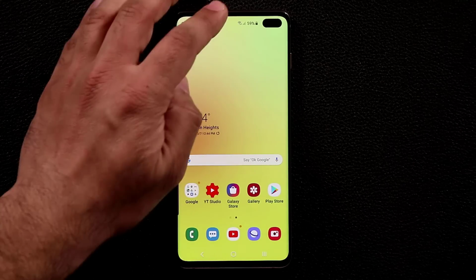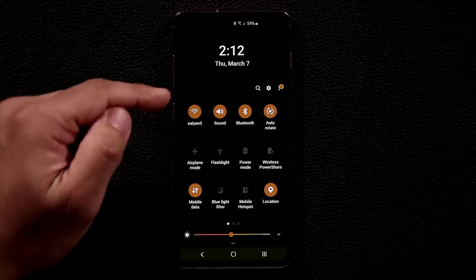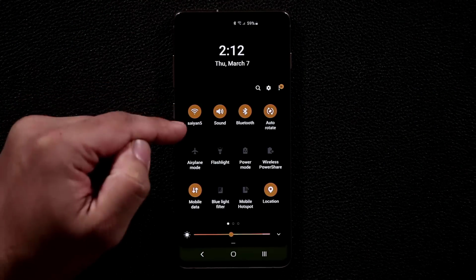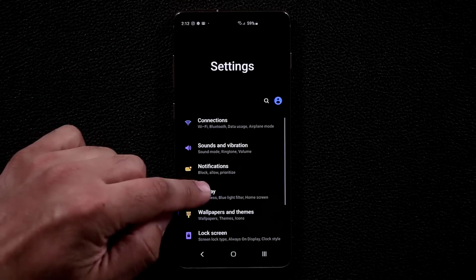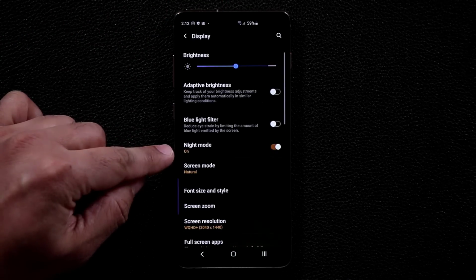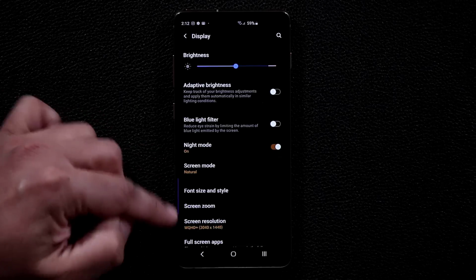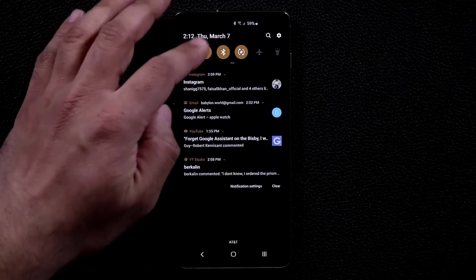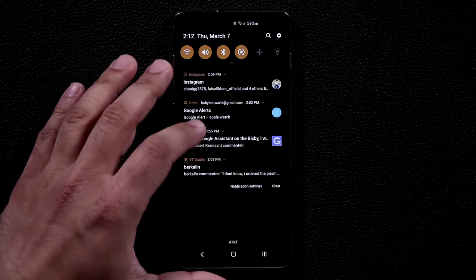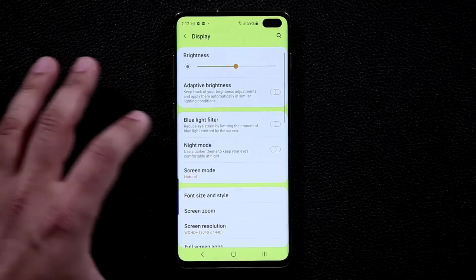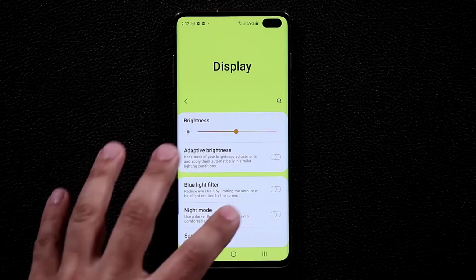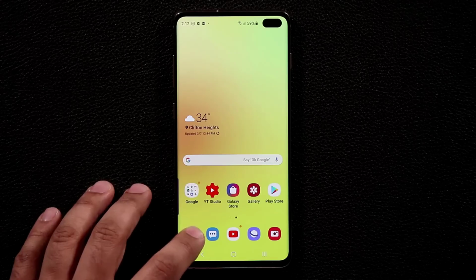Now when I go back into the night mode and I pull down the notifications panel, that color is now different, okay? And if I go to the settings, you'll see if I go to display, the accent colors at the bottom of the main setting is also changed to a brownish color. Now this is a great way to customize your smartphone, and of course if you disable the night mode, you also get access to these other themes that just changes the way your phone looks.